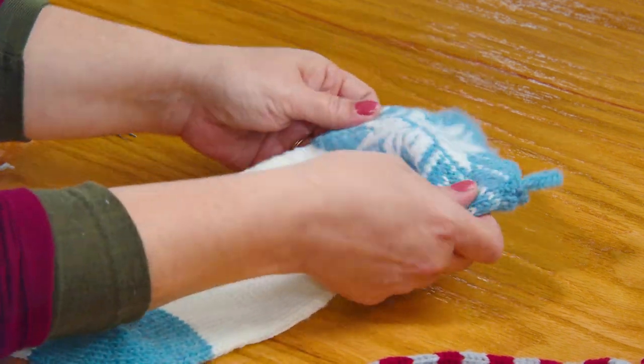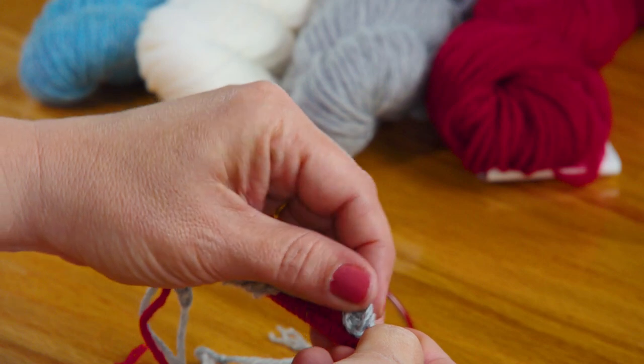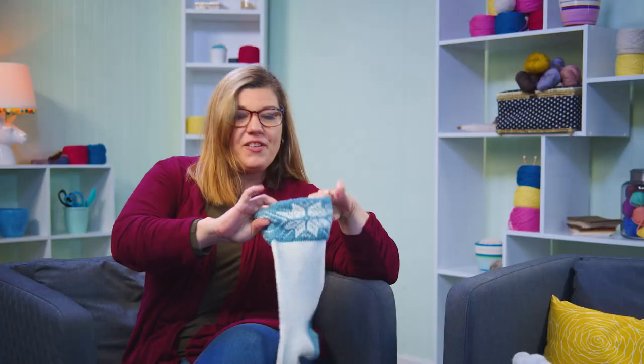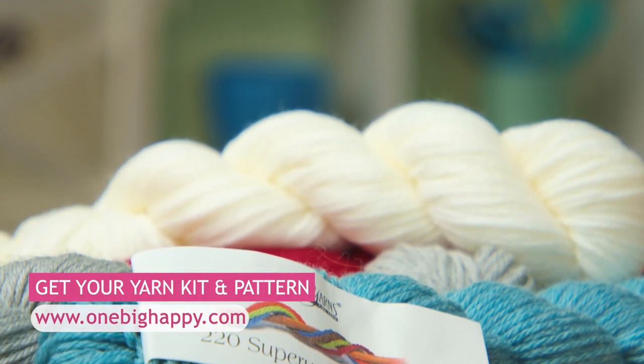In this episode, we're gonna focus on the cuff. I'm gonna show you a provisional cast on, how to work Fair Isle, and then we're gonna close up this cuff sleeve with a very simple stitch. So we have the kit for this project on our website at onebighappy.com. And the kit includes the pattern plus all the yarn you'll need. Let's get started on a provisional cast on so we can make this cuff.